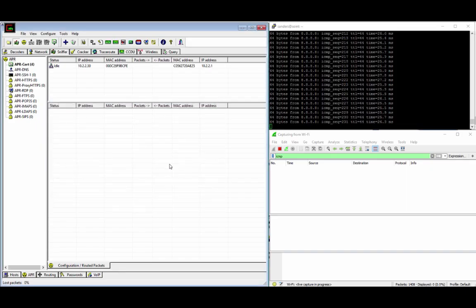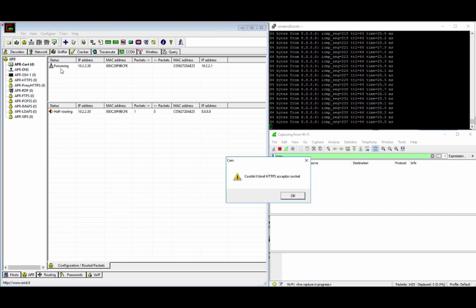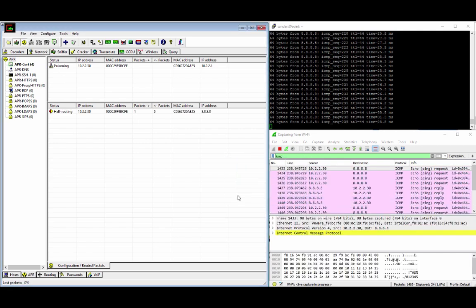So I've set that up. I've clicked OK. Now pay attention to this Wireshark window here, because I'm going to hit this button up here, which is going to enable it, this little radioactive symbol. I'm going to click that button. It's going to give me a little error message I'm going to ignore. And sure enough, what do you know, the second I click that, we see that the ICMP traffic above is now going through my host. So I'm essentially actively performing this man-in-the-middle attack.